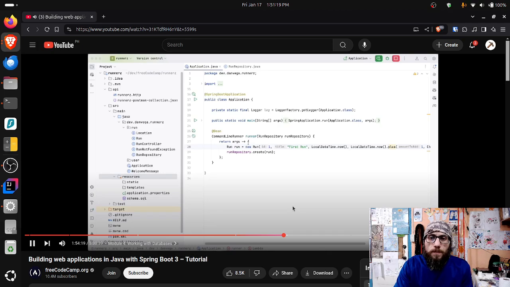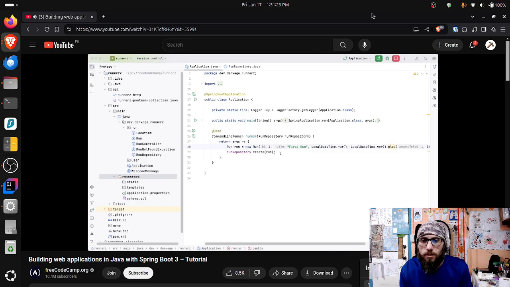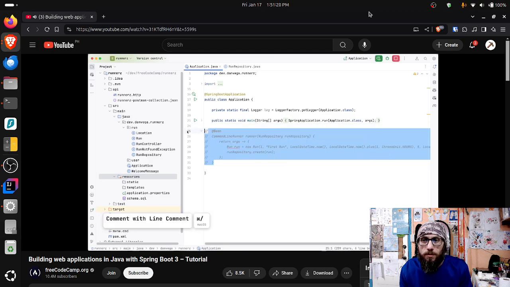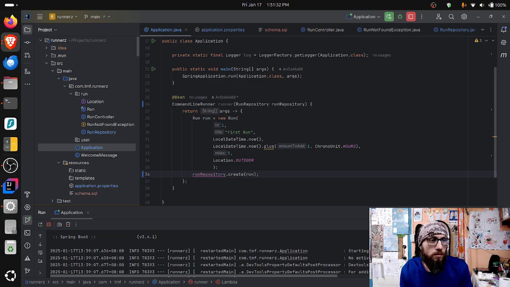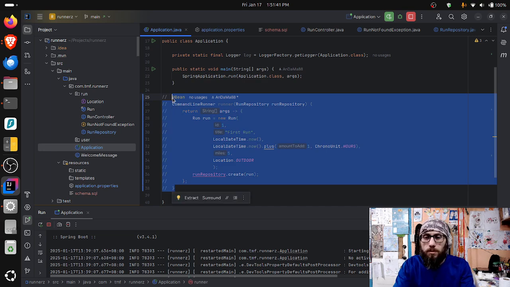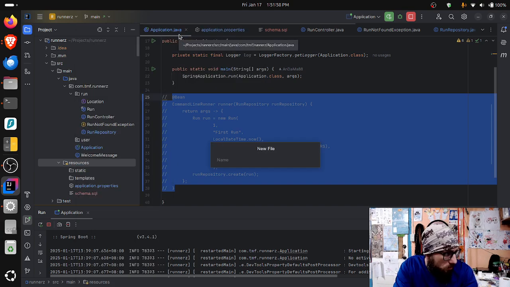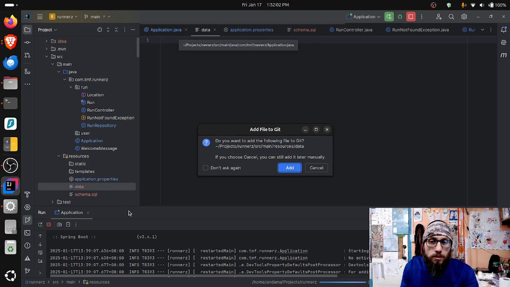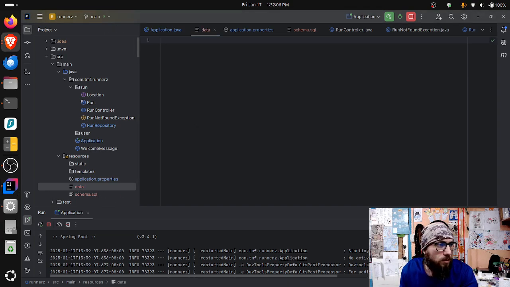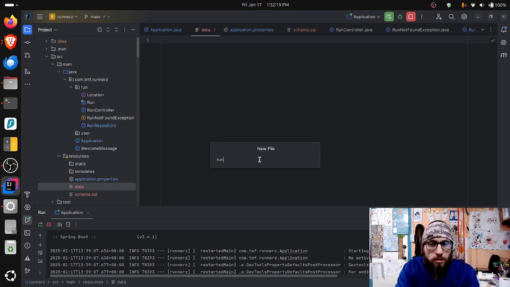So the first thing I'm going to do is create a new folder here, call this data, inside of resources. And in there, runs.json, and we have some JSON data that we can paste in here.